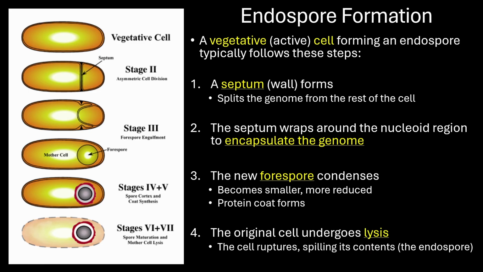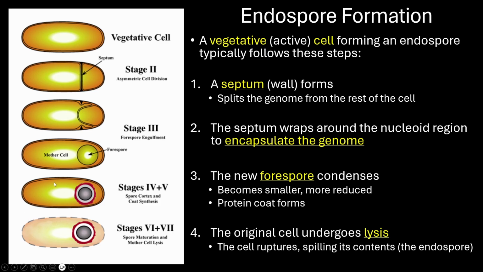Over time, this forespore will continue to shrink. It will concentrate, and a protein coat is going to form around the outer layer. Eventually, this spore will exist inside of an otherwise inert cell. All the DNA is inside of that spore, and there's nothing in the outer cell, and so it just kind of ceases to maintain itself. All of the instructions for how to make all the stuff that a cell needs to survive are packed away, and so the cell itself is no longer doing that job.